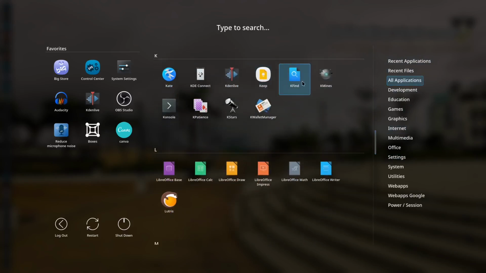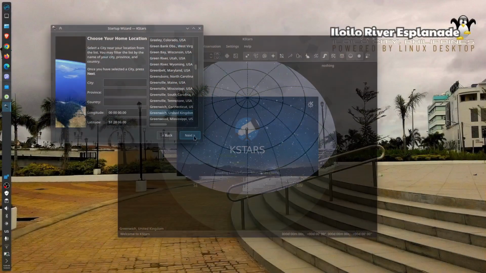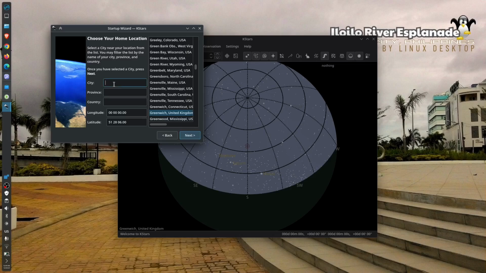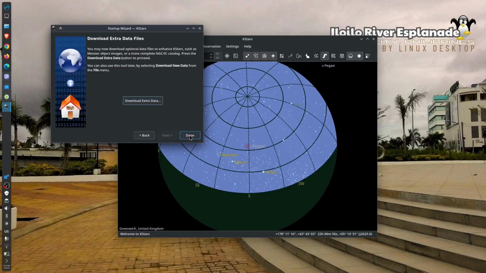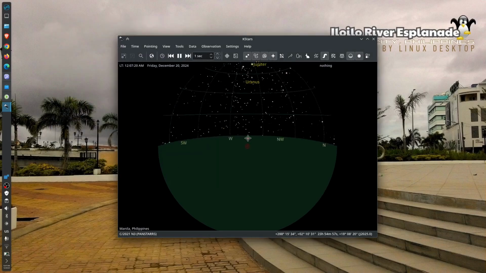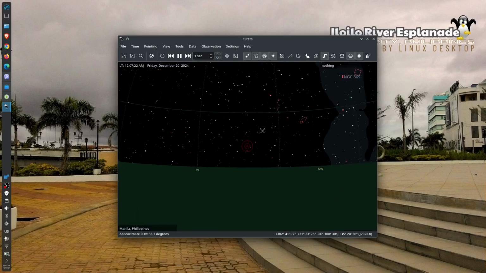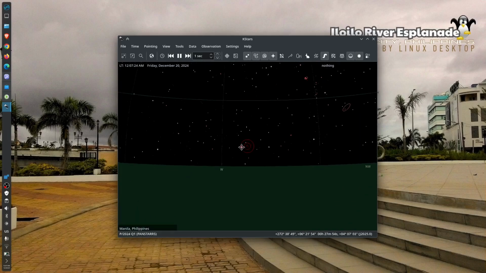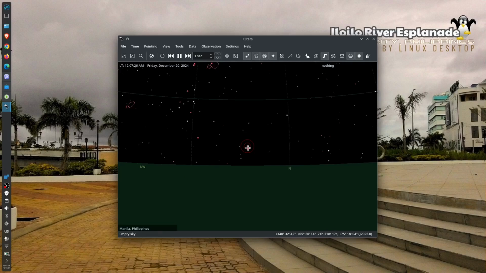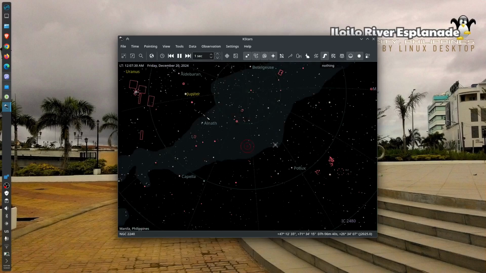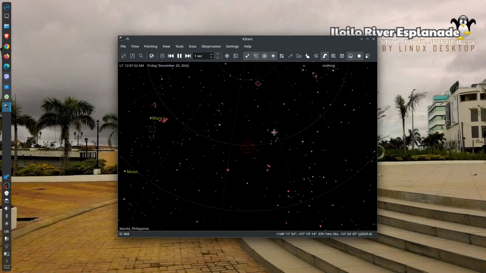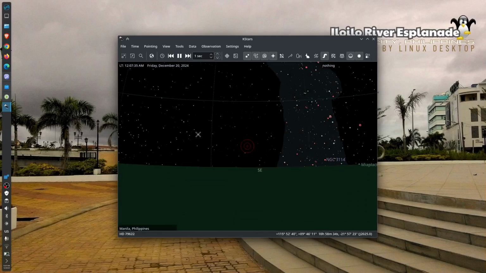How about the KStars? Okay, for example, I'll be using the Philippines to locate Manila, to locate some stars right here. As you can see, this is the southern portion, and we have the Milky Way galaxy right here, passing from the zenith.